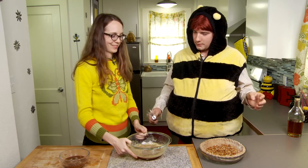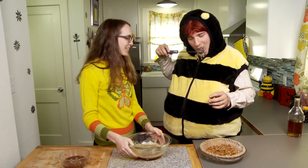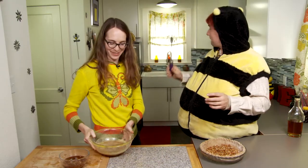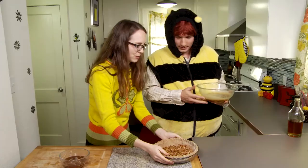Ready for the filling? This is my favorite part. You want to lick a little bit of it? Ready? Okay, let's put the filling in. Did you try it? Now I'm gonna wait till after it's baked. Let's get this in there. Pour it. Okay. You wanna pour that in? I'll do the honors. I'll hold the crust. You're so sweet. Thank you, B.